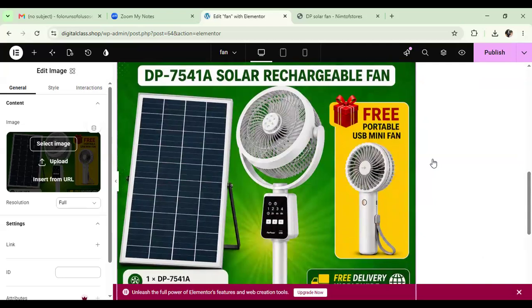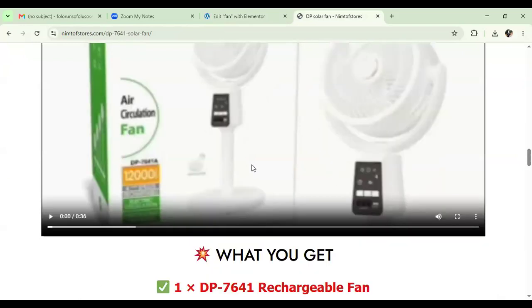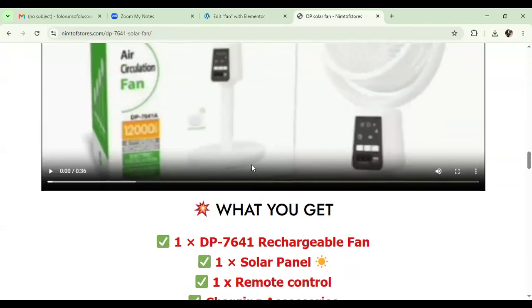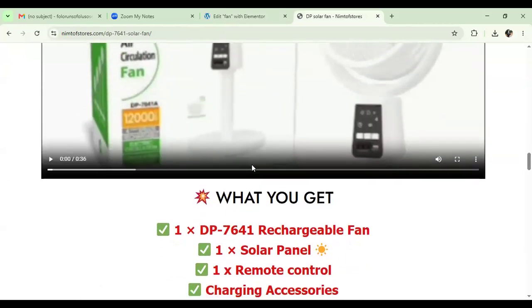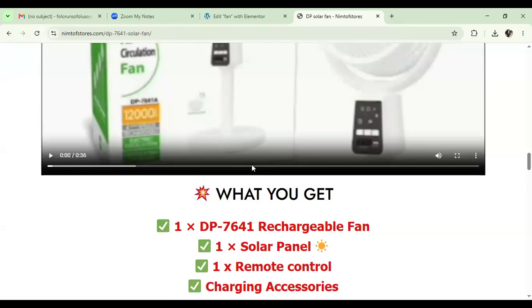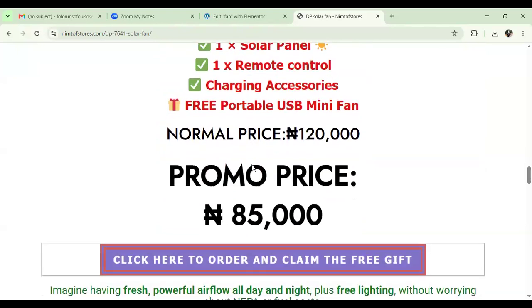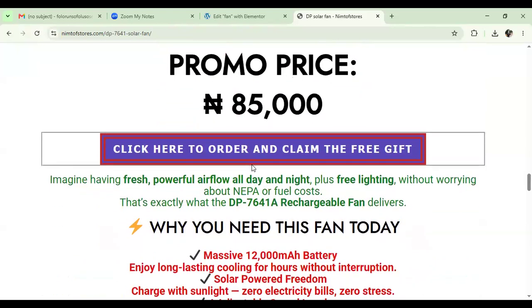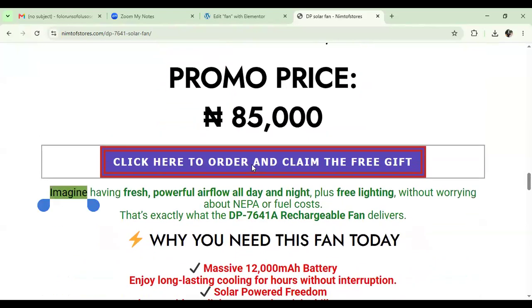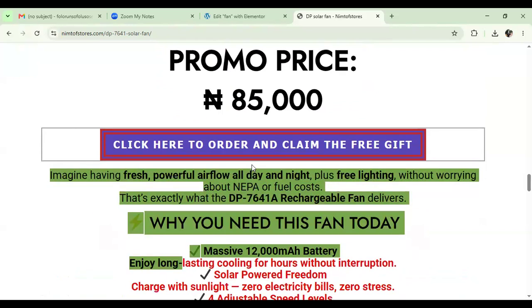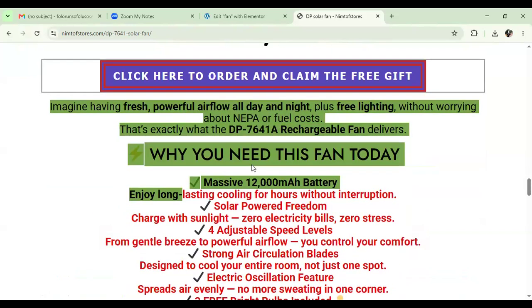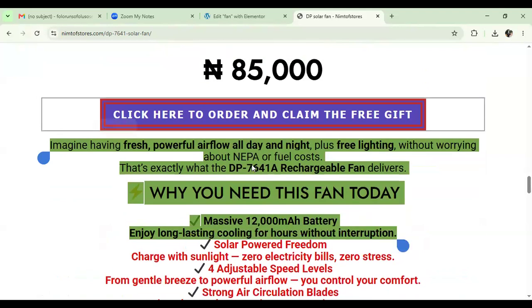So let me just try to navigate to button. Because we can always, that's why you can see, you have the template beside you. And what you just need to do is be copying and be pasting. This one too, I can always copy this one here. What is here? I can copy it and go and paste. Can you see? I can always have this one. Let me copy everything. It's you that will now go and make them.